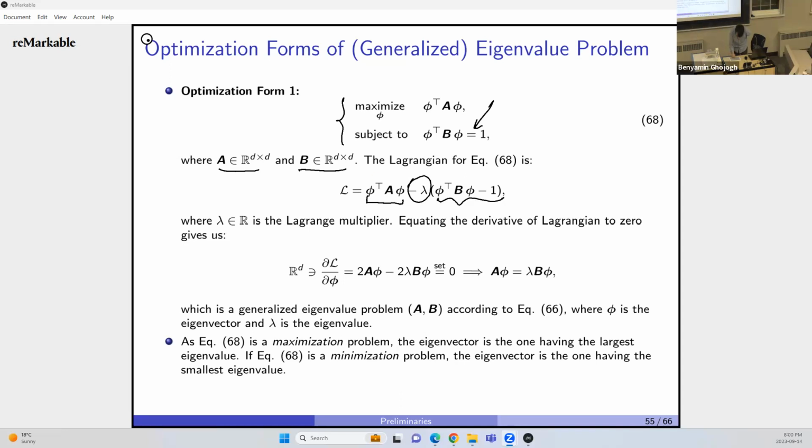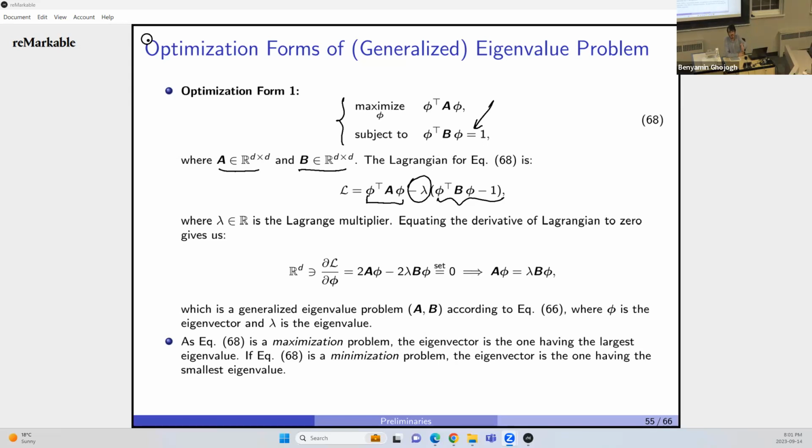What is the derivative of this? Can you tell me? Let's practice derivatives of vectors a bit. After I tell you some, let's practice, and afterwards in the next lectures, I will take derivatives fast. But for this one, let's go with the details a bit. So I have phi transpose A phi. It's quadratic, right? We know that, for example, x squared, when it is a scalar, its derivative is 2x, right?